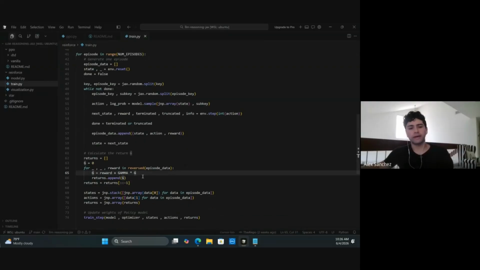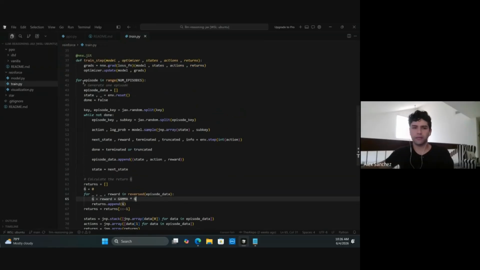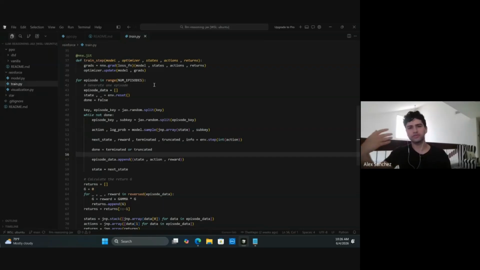But the problem is the blatant inefficiency of having to run a whole episode and relying on the raw return, which leads to two problems. One, obviously, the inefficiency of going through a whole episode to collect the data.